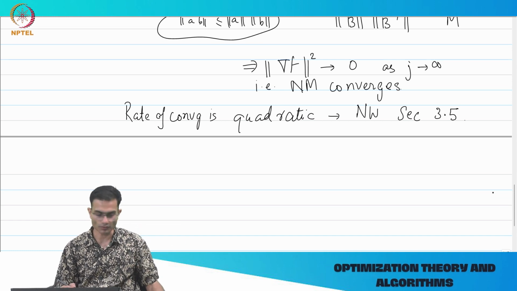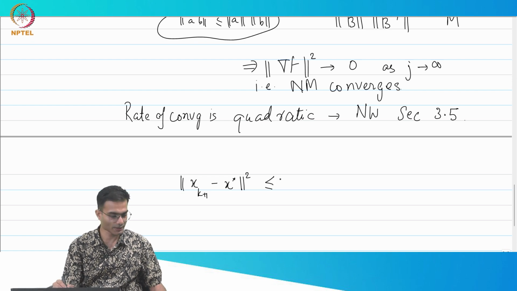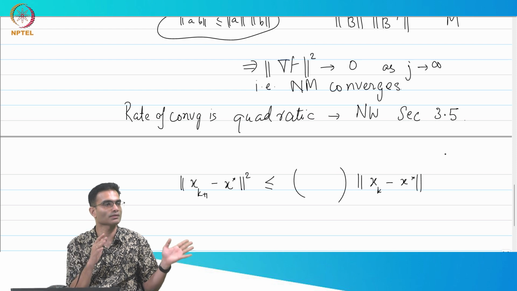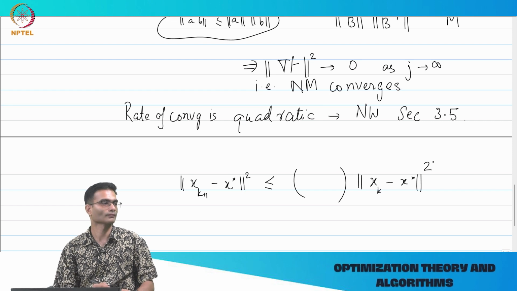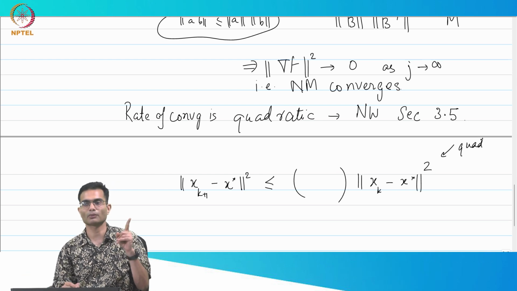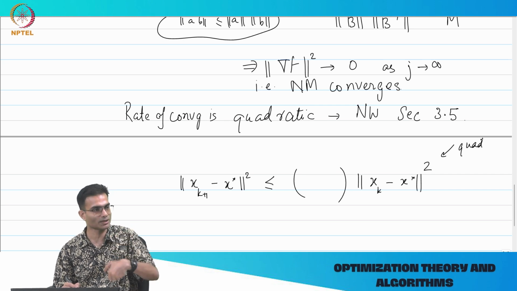So quadratic just simply means that if I look at this distance, xk plus 1 minus x star, this was less than equal to some constant over here, and then I have xk minus x star. So what is the difference between linear and quadratic? You're going to get a square here. Okay, so this is quadratic. If you had linear, this would be to the power 1. So this is showing you that as I get closer and closer to the solution, this error is going to 0 at a much faster rate, right?